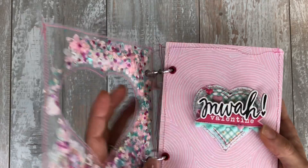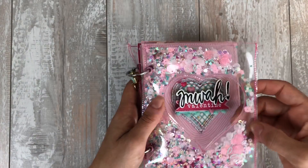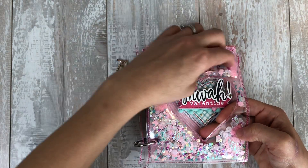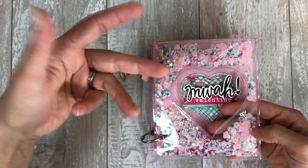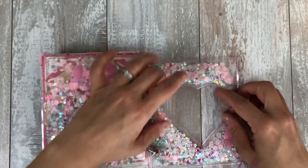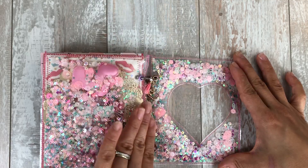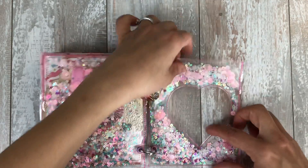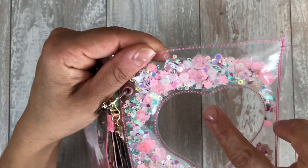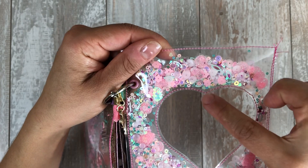For this window, I used nesting dies — I got these heart nesting dies from AliExpress. I pretty much used these sheets that I got to store my stamps in, but I don't use my stamps so they were just sitting there. The trickiest part is when you're making this outline with the heart: you have to make sure you use one of the sides that was already sealed, so when you cut it you don't have two loose pieces of plastic — that's really hard to keep together. Then I stitched very carefully around the heart to lock that side in.